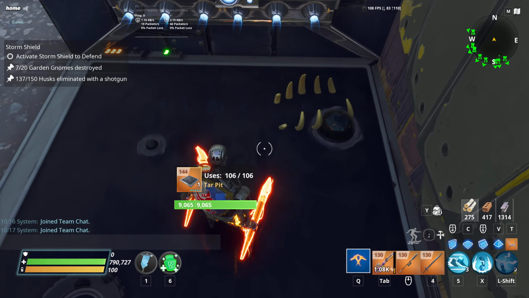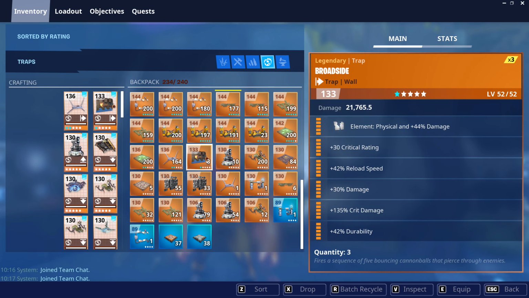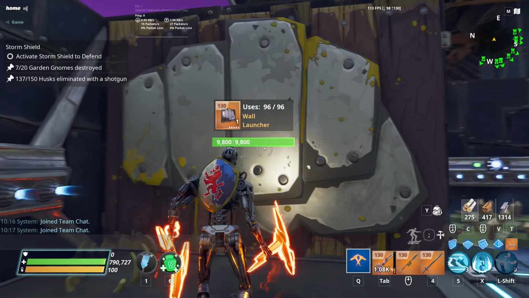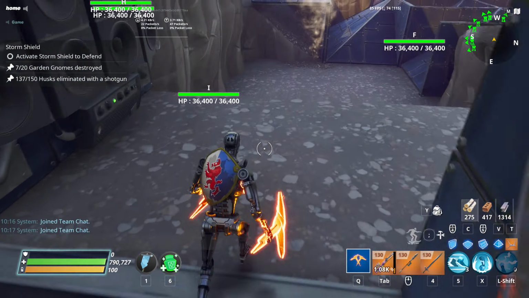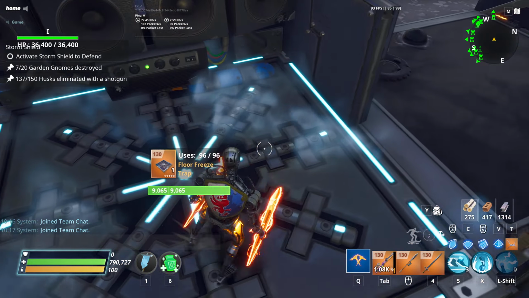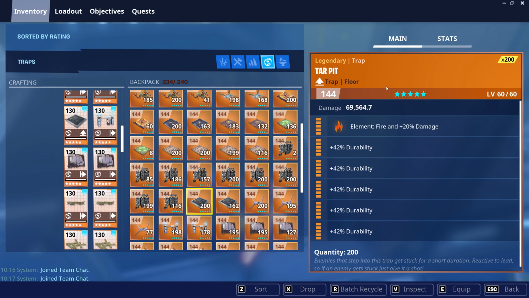So I went for a tar pit over here with a wall launcher. Actually over here I've gone for quite a simple wall launcher. If I go to my wall launcher, there we go. So double durability and double reload speed, not much impact on these. This is just to stall the husks, and then the floor tar pits to slow them down and keep them stuck in place. Floor freeze over here. Oh yeah, the tar pit trap.